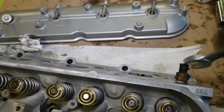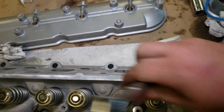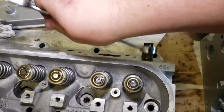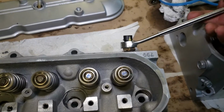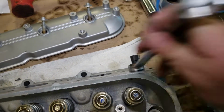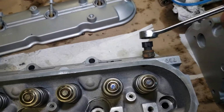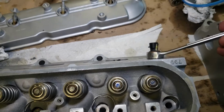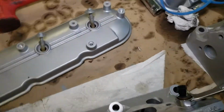And I did get a complete seal kit for this. So everything you see me putting on has new gaskets, new seals, new everything on it. So don't be alarmed if you see something. It's probably got a new gasket on it or something. Nothing old is going on this other than usable parts.